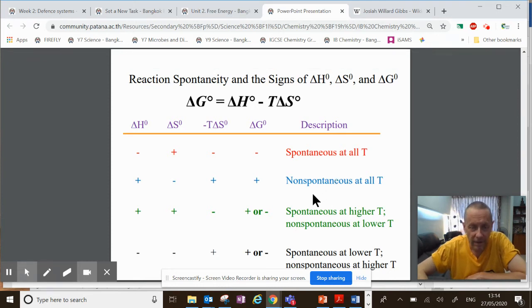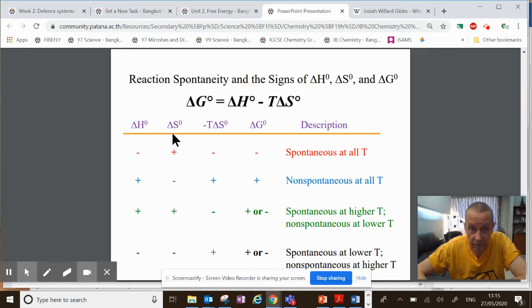Okay, other possible scenarios that might be more successful in terms of allowing a process to be favourable or spontaneous. Suppose it's an endothermic reaction, but accompanying it is a large increase in disorder. It has a positive entropy change. So, for example, this could be barium hydroxide with ammonium chloride, the classic freezing water experiment. So it's very endothermic, but it's also a large increase in entropy when it occurs.